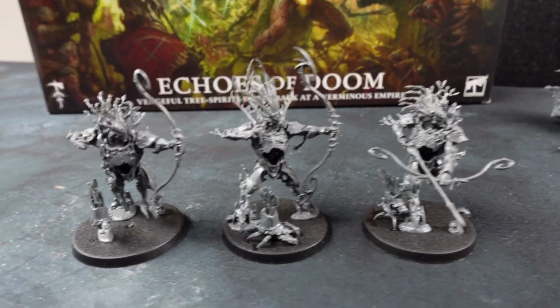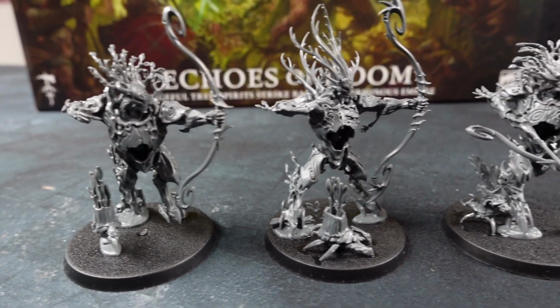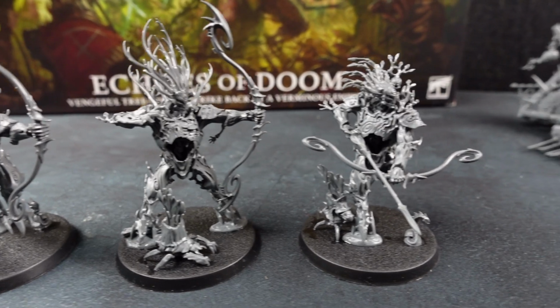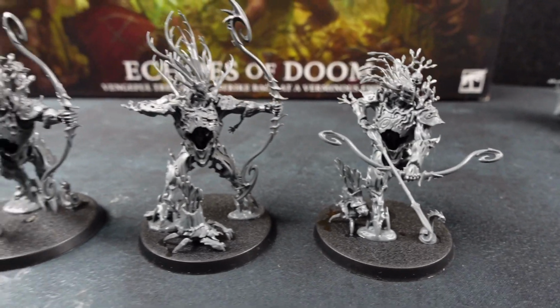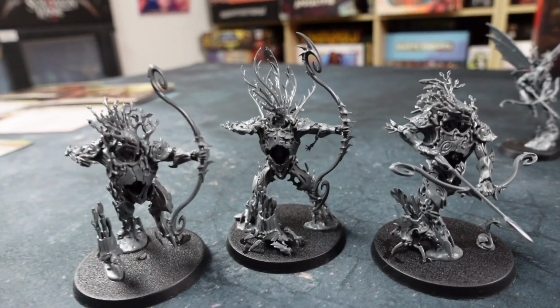Then we have the Kurnoth Hunters. And again, these are lovely. Another thing you might want to take into account when you're painting these is that they have these kind of pieces inside their chest cavities, which presumably are their life spring or something or other.